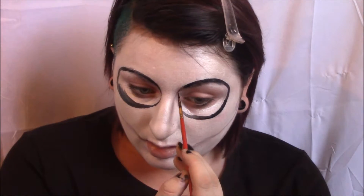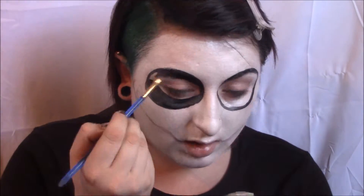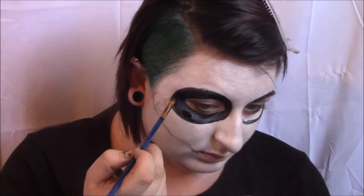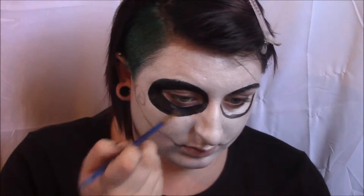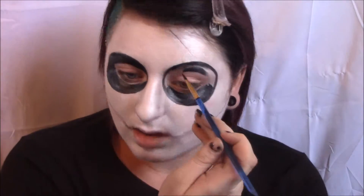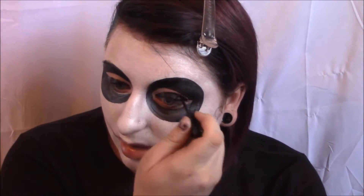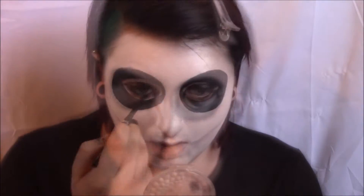Using a black body paint, I'm making the outline first and then going in with a bigger brush to fill it in. I didn't go too close to my eyes since I wasn't sure these were made to be near eyes, so I did around my eyes with body paint and then went in with a liquid liner and a cream liner for the area right around my eyes, since I knew those were made for eyes. After finishing, I went back in with the body paint and blended them as evenly as possible.